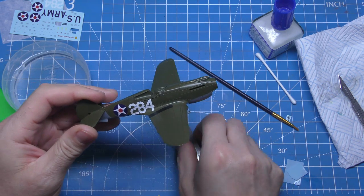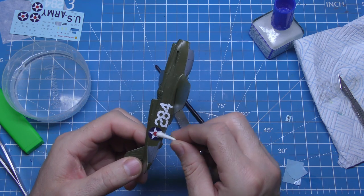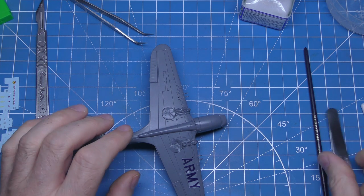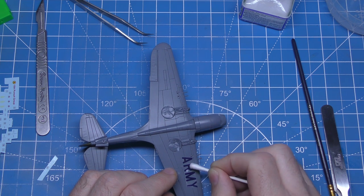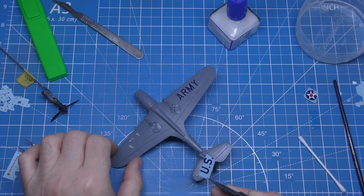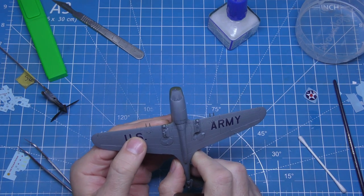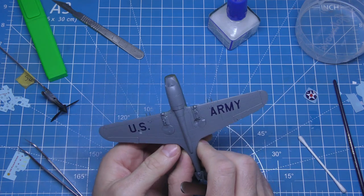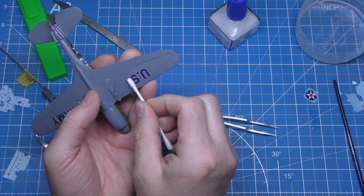These are the round American insignias — again, easily put on, just cleaned up. And the underside — the two main ones on the side, the U.S. Army ones. And luckily you've got a panel line you can follow which is showing you where that one goes. Following that panel line on the other side makes it a bit easier. All the decals were nice and easy on this — didn't have a problem with any of them. And that blue does stand out well underneath on that grey — looks nice if you ask me.